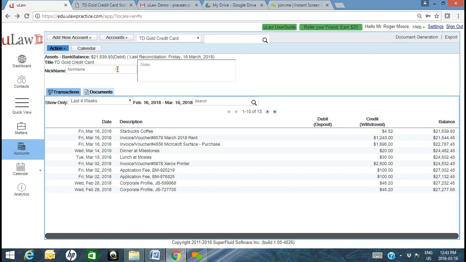And the third, most powerful option was the ability to import your entire bank statement into uLaw so that data entry is a breeze, and then, last but not least, do your daily, weekly, bi-weekly, and monthly reconciliation of those general accounts so that you can be very confident about your business numbers, especially the expenses. Okay?